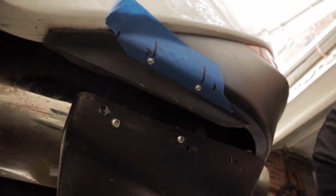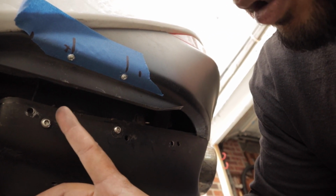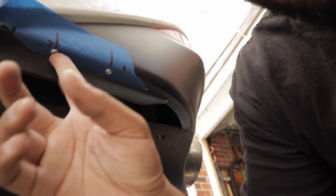Hold on. All right, guys, so we finally got this thing on. As you can tell, it's not perfect, but we got the bracket in there. Screwed it onto the hose that was already there, and I used some self-tappers. I mean, it's not the best way, but for right now, it's just gonna work until I get some bolts. But it's held up. Now we gotta do the other side.